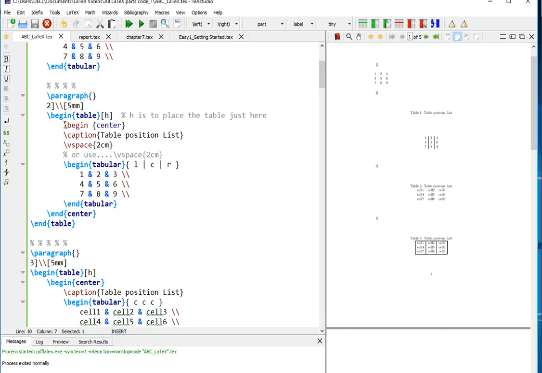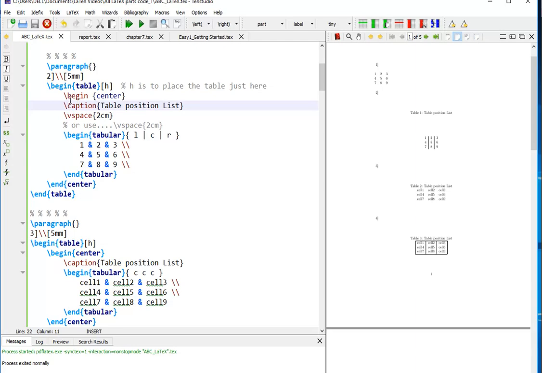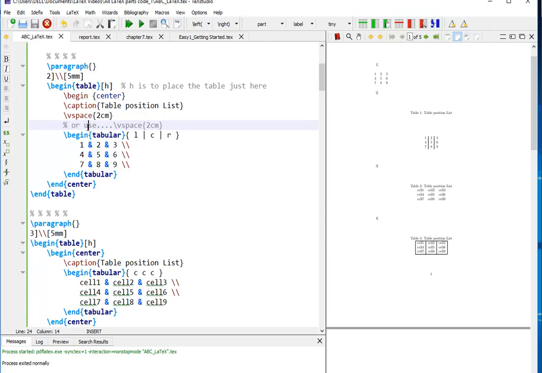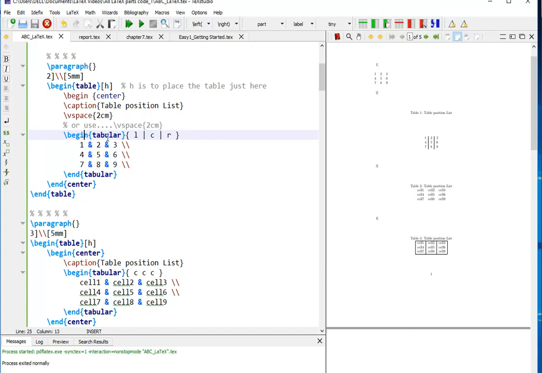Here it is shown as \begin{center}, but in example 1 there was no begin center. We start with begin center. There is a caption written, table position list, and a vertical space is given, meaning we give a space between the caption and the table. Again the same lcr is put over here, and since it is a begin center, automatically end center will come, and begin tabular, end tabular, and of course begin table and end table is given.